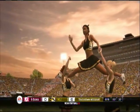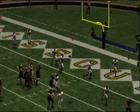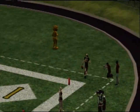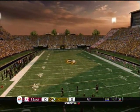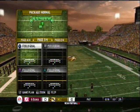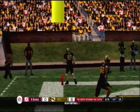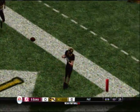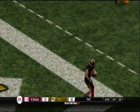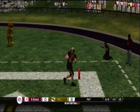So the referee initially calls it a catch, but we'll get a second look at it here and determine if he was in bounds when he hauled it in. That play happened so fast that it was very tough to tell if he was able to get a foot down or not. So they uphold the call on the play. Touchdown. After watching the replay, it was pretty apparent that this was an easy one to call. Great catch for the touchdown.